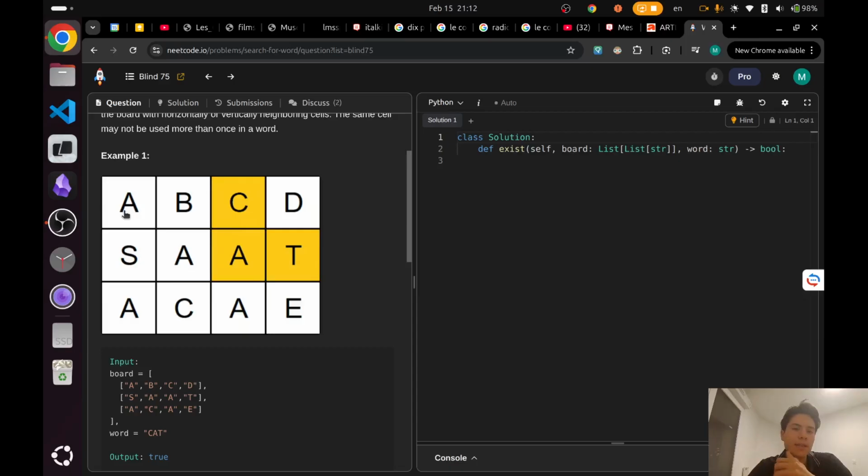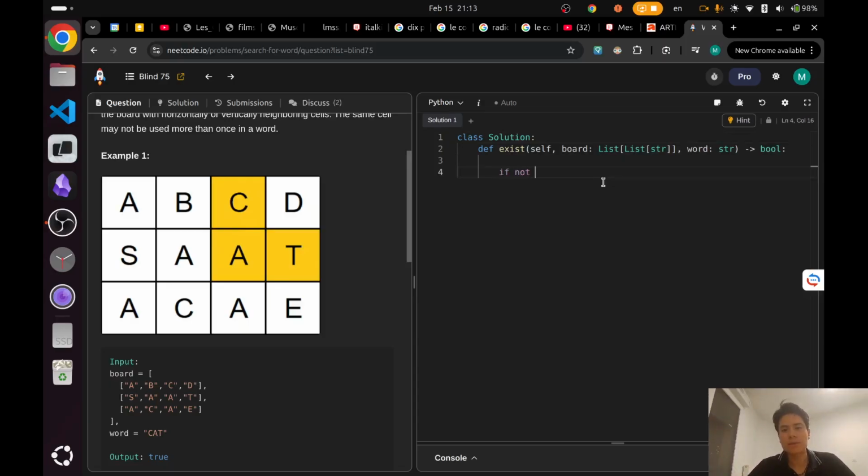If that's not the case, we can check. We have to explore all the neighbors. If there is one neighbor which is true, the function has to return true. Otherwise, if there is not at least one, we're gonna return false. What else? And yeah, we're gonna explore each cell. So we can go ahead and do it quickly.